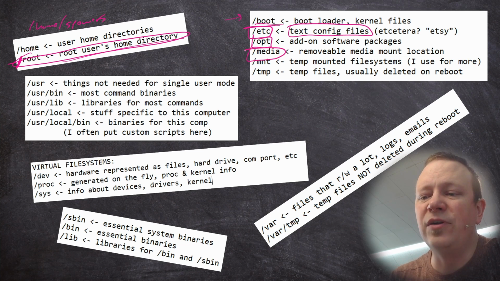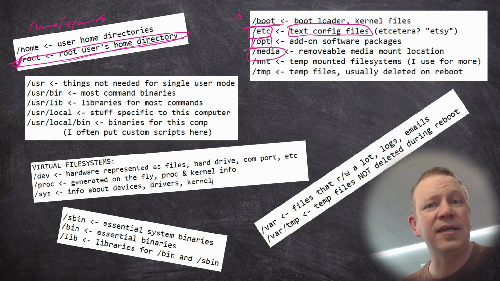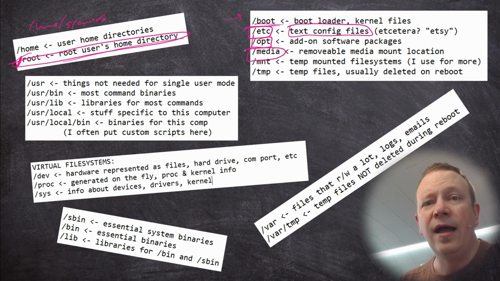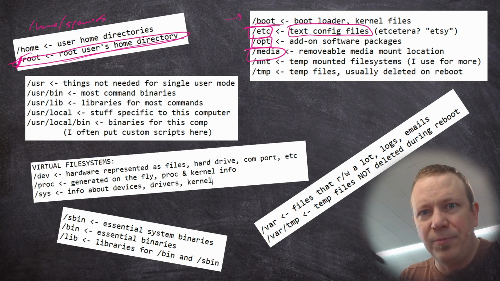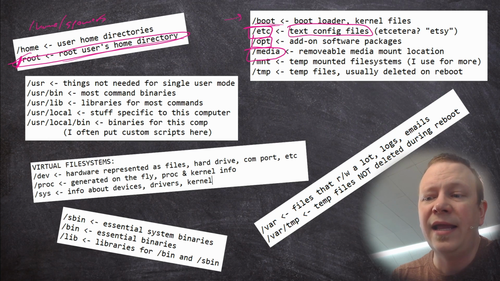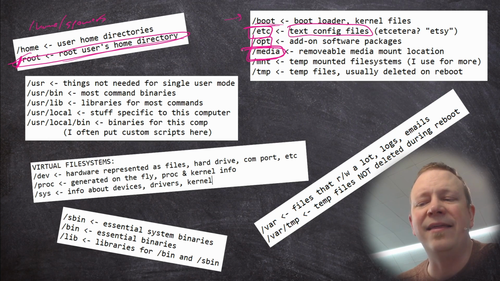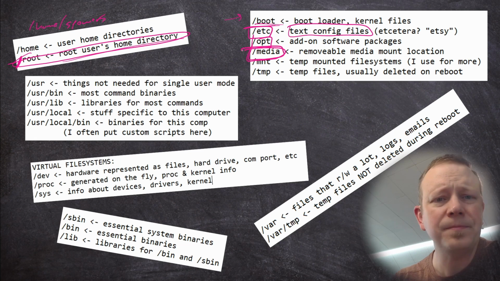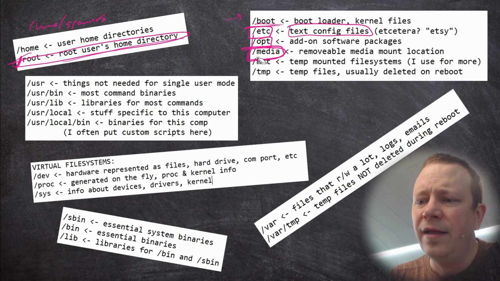Media, this is where removable media is mounted. Remember I said like a USB drive, you plunk it in there. Two things are going to be created. A device file, like in the dev folder, which we'll look at in a second, to the actual hard drive itself that you plugged in. But then the contents are going to be mounted in a directory, and that directory is going to be inside the media folder. Now, hold on, I kind of scribbled over my stuff here.